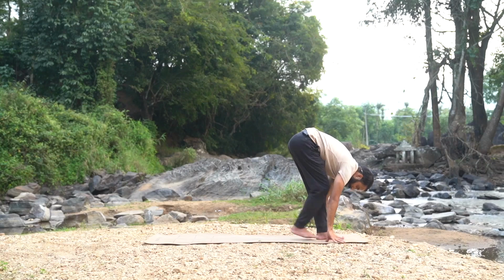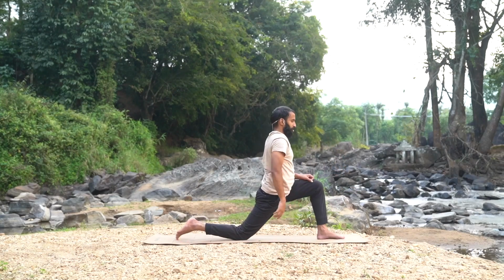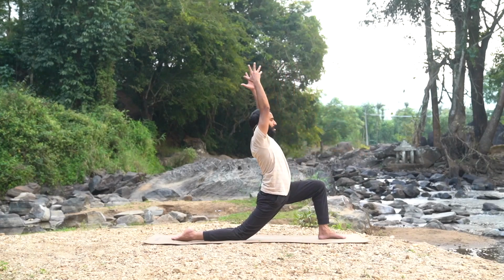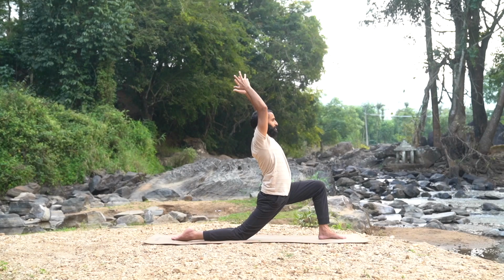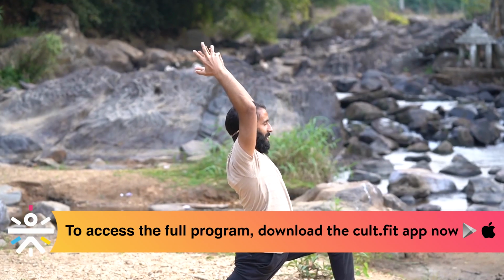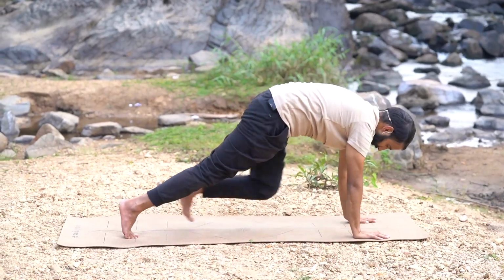Five. Release hands. Fold forward. Exhale. Right leg back. Ashwasanchalana. Knee down. Foot flat. Push hip region down. Lift hands up. Arch back. Inhale. Hold there. One. As deep as possible. Two. Three. Four. Five. Release. Palms down. Dandasana.